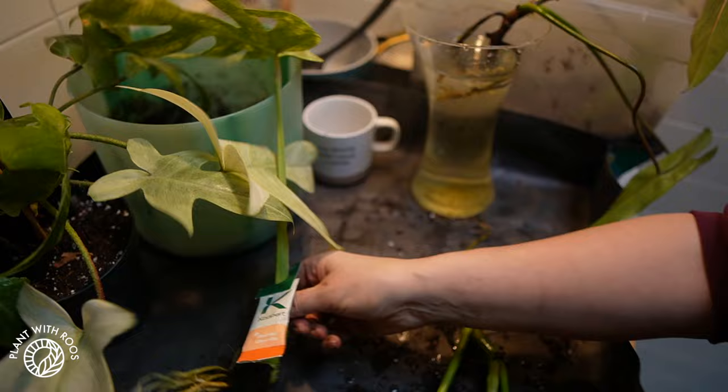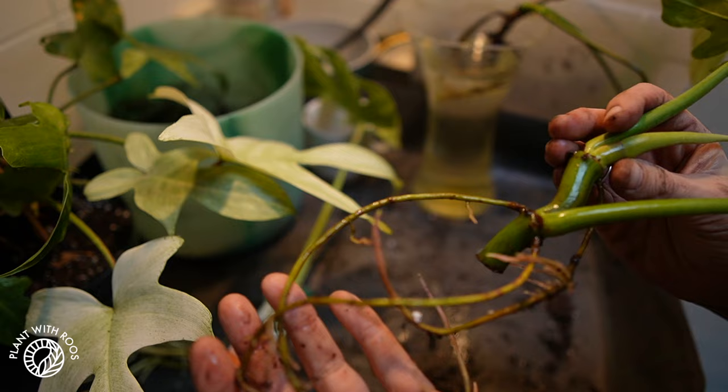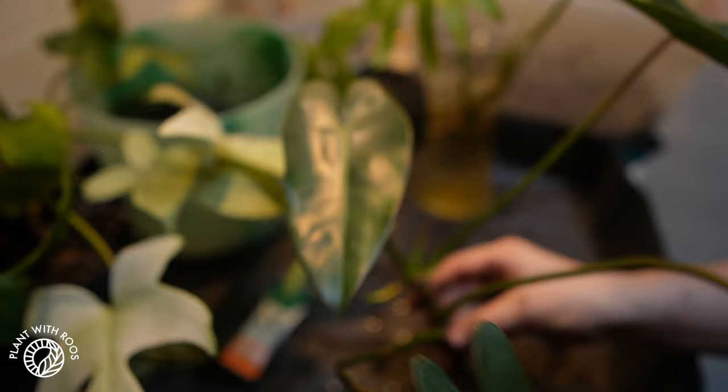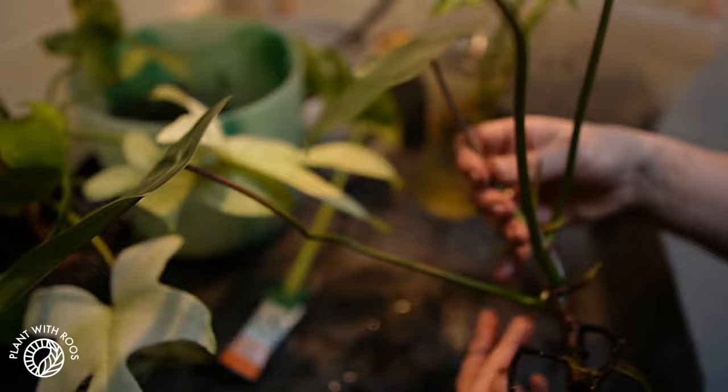Then we have the Variegated Philodendron Radiatum that is actually growing, so I don't want to stress it out too much. Maybe I should wait with this one until the new leaf is out, because it might be too stressful. And then this one is the Philodendron Ilsemani. That is also growing a bunch of roots in the water, so I think this is ready to be potted up. And it's not making a new leaf, so the stress is not at the wrong time.